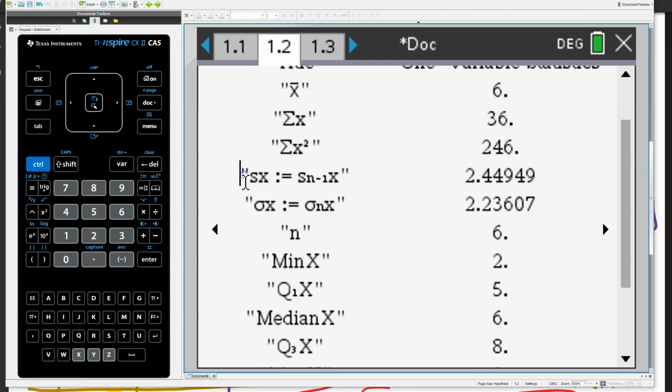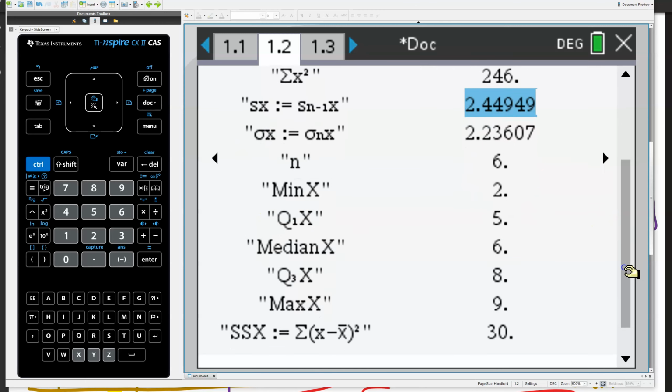These next two values are the standard deviation. This is the sample standard deviation. This is the population standard deviation. It even says here we're dividing by n-1 and here we're dividing by n. So this is the value that I calculated because I divided by n-1. Now when you put the data in the calculator, it doesn't know if it's sample statistics or a census. So it just gives you both and you can pick whichever one you want. N is the number of data points, that was 6.